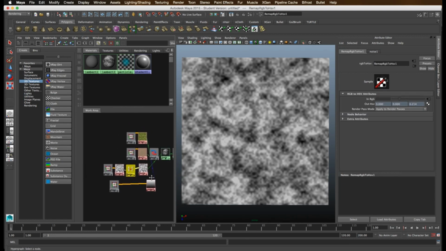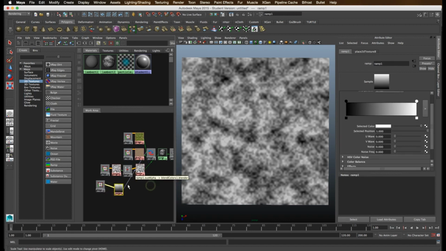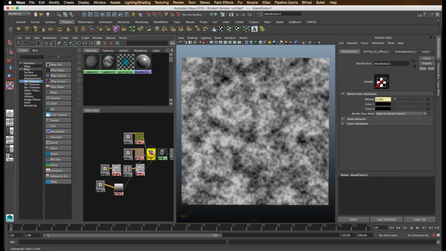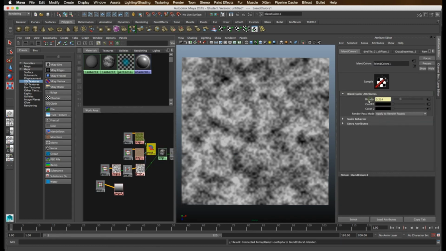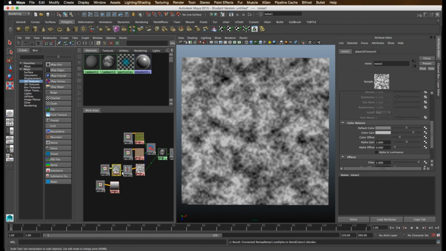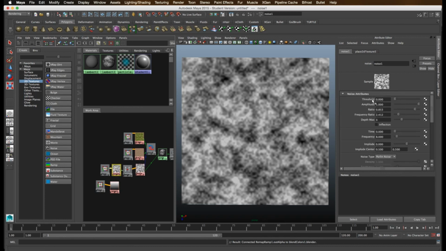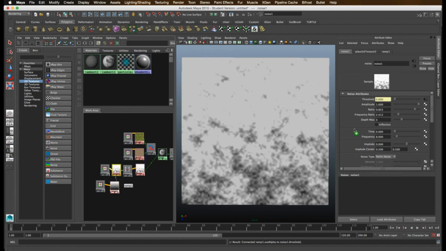So let's go ahead and see what we can do with this ramp and the noise. Using the blend node here, we've noticed that we can do some interesting things with how colors come together by using this one slider and feeding a texture to it. So essentially, we're getting different values at every aspect of our geometry. So we're going to extend that with the noise here, and instead of adjusting our threshold and amplitude using just big numbers, I'm going to take our ramp and drop it into threshold, and I'm going to drop our ramp into amplitude.